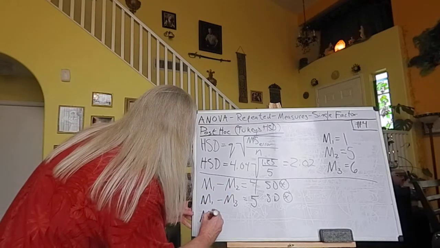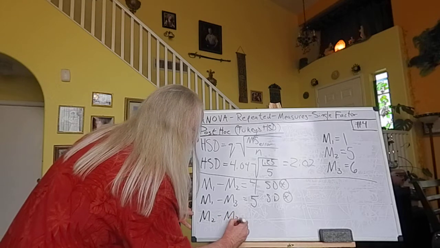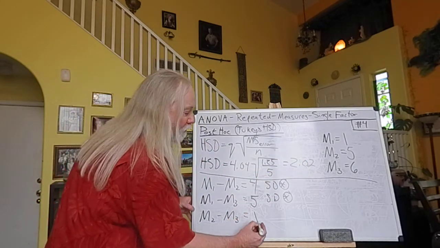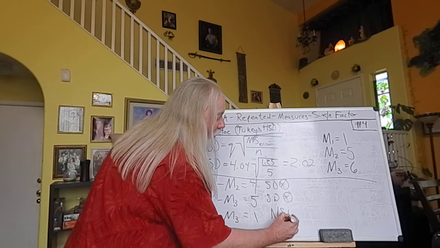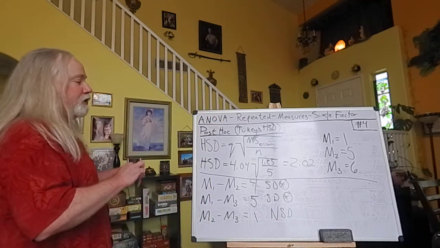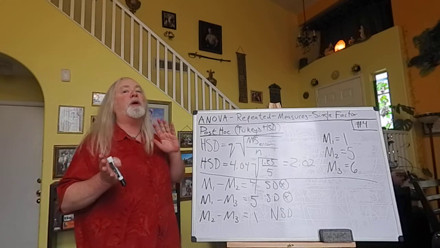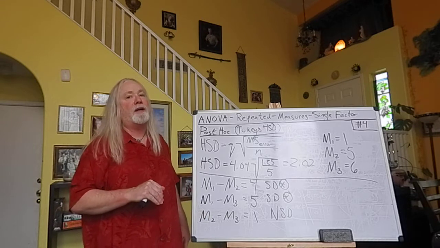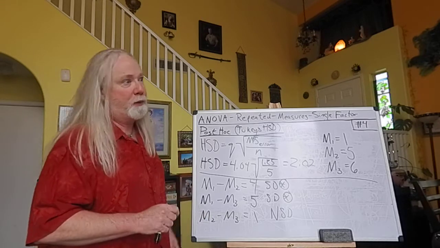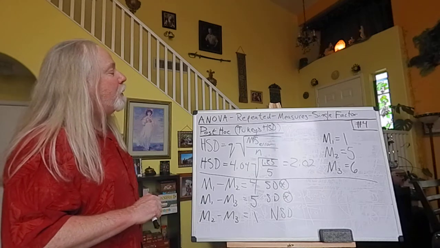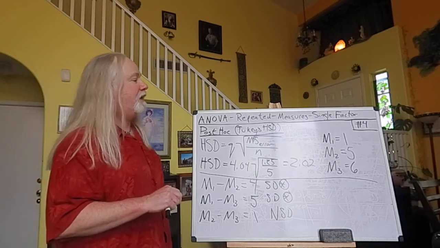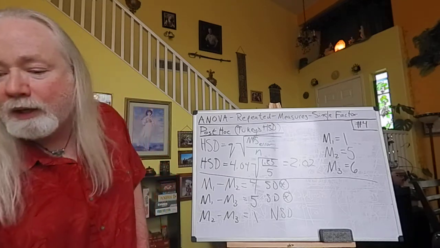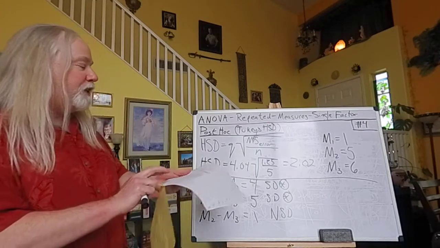And then lastly, compare groups 2 to 3. 5 points compared to 6 points, there's only 1 point of difference. So these 2 groups are not significantly different from each other. So just like last time, if your decision in the ANOVA was to reject the null, there has to be a difference in here somewhere, or there's a mistake on one side or the other side, or maybe both. So that is our post hoc test, our Tukey's test for our repeated measures ANOVA, almost exactly the same as last chapter. So we've got just a little bit left to do in this chapter.